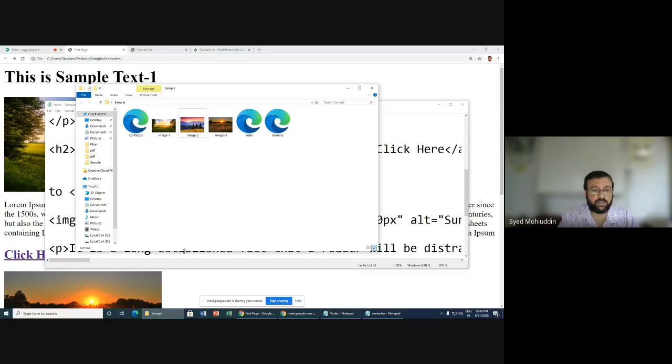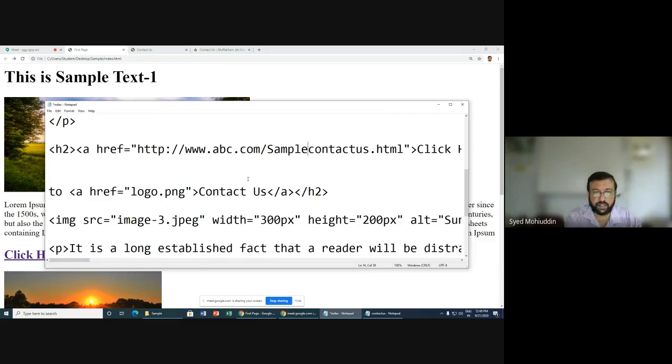Everything is stored in the samples folder, and I will be uploading this complete samples folder on the website. So we need to save it as samples/contact us. So what is recommended is, whenever hyperlinks are created, create them with absolute links, not with relative links. Though relative links work, it's much better to use absolute links.